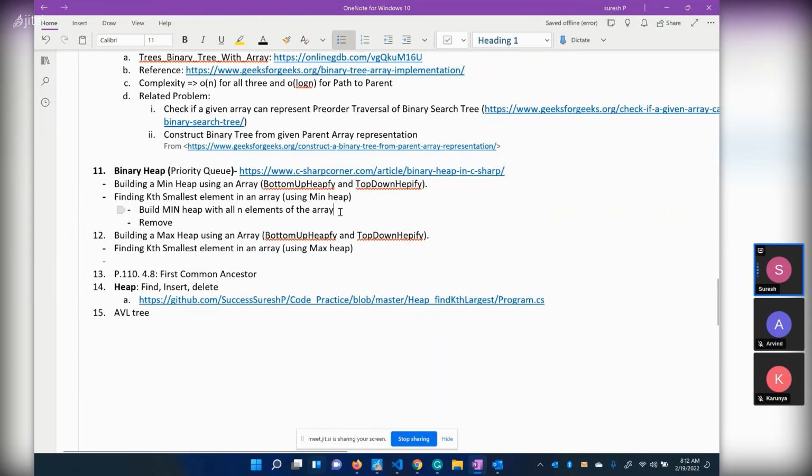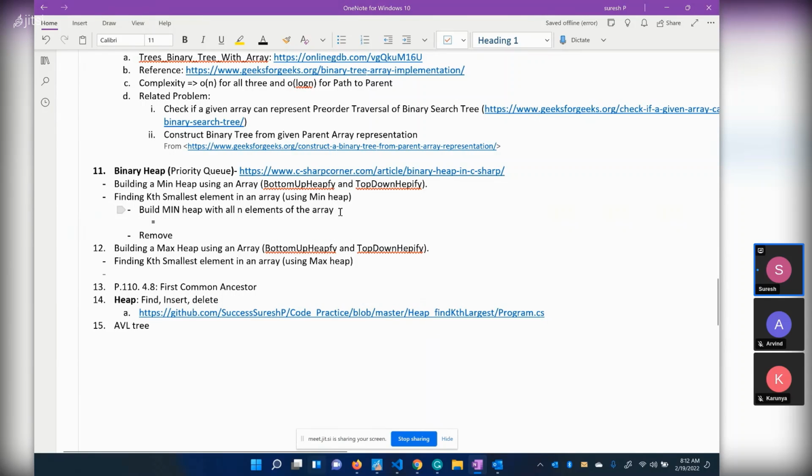So what is the order of this one? This particular method, building the heap. So you took n elements. Order of n. Yeah, order of n. You can simply say order of n, because of course it's more than that, because you are taking elements from the array and you are putting them in the min heap.